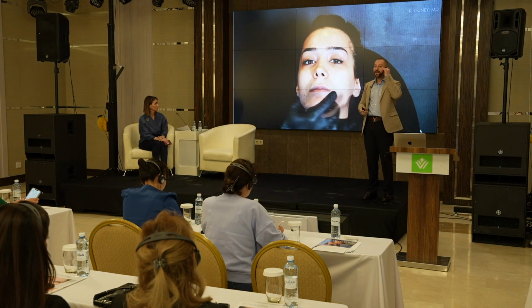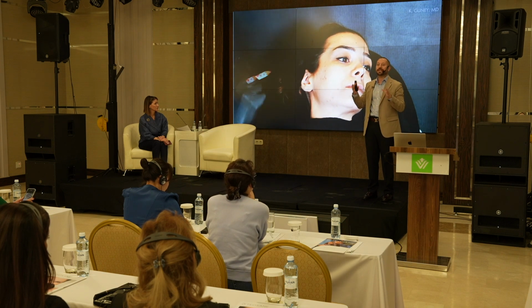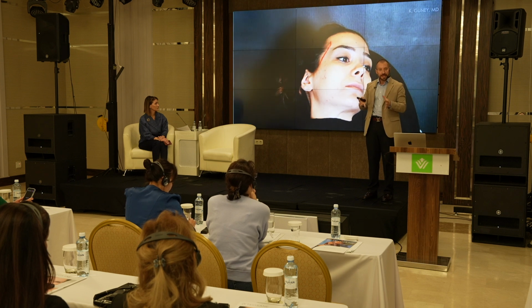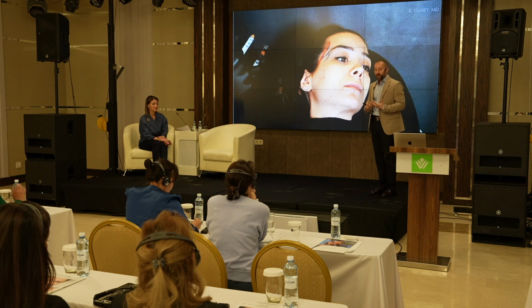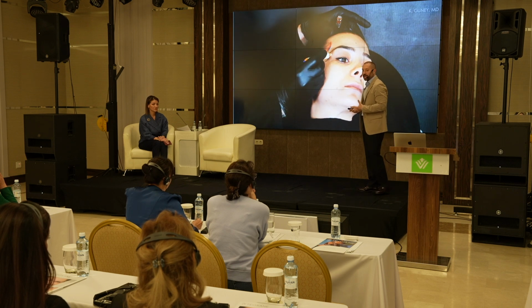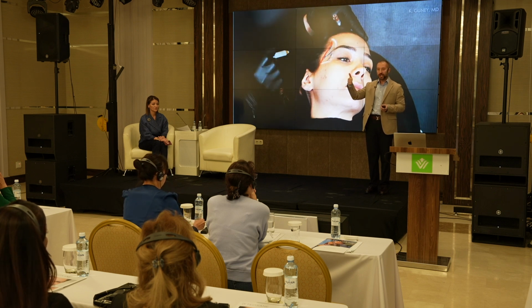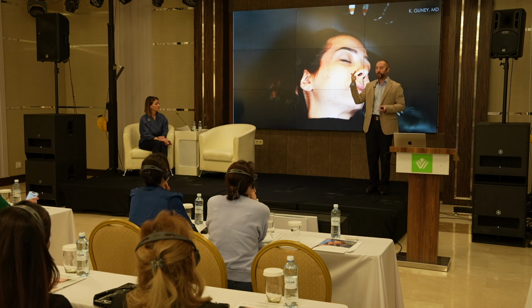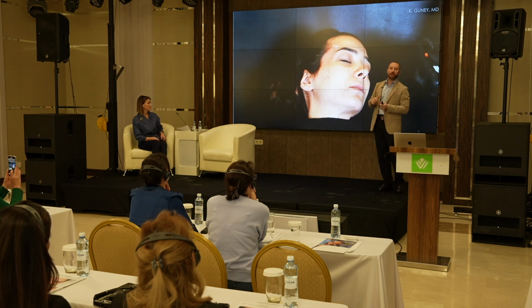Why is this layer different from our other face structure? Because this is a mastication muscle, like the masseter. Masseter and this muscle are mastication muscles. There is no deep fat underneath the muscle. So in which layers can we inject? Deep to the bone, underneath the muscle, the gunshot technique. We can inject the subcutaneous layer, but in the subcutaneous layer there is a danger. That means we can only inject with cannula.